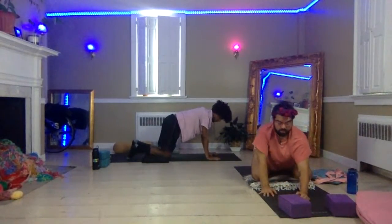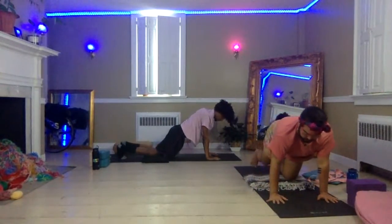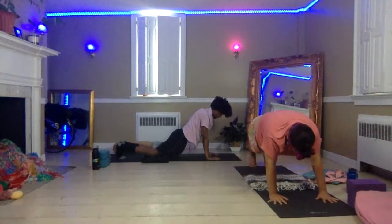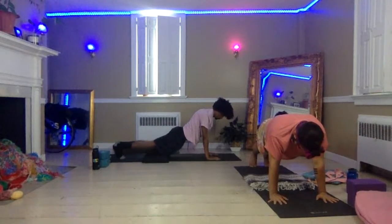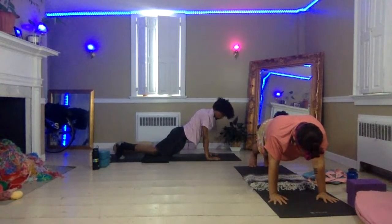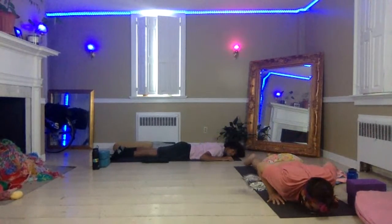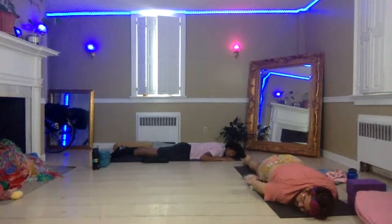And this time we'll send both feet back, tucking the toes for plank. A modification here is to drop the knees down. Keeping that same breath here in this held pose. And on your next exhale, we can lower the knees, untuck the toes, bring the stomach and the chest down to the mat, resting the ear. We'll take another breath before coming up into Sphinx pose.